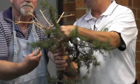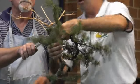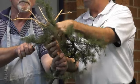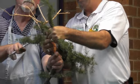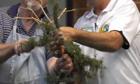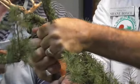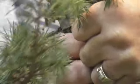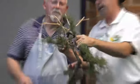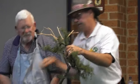But you can't do that. I'm going to pull. I'm going to bend it. Stop. You let go of this hand. I'll do the bend and loosen the wire up, and you're just going to tension the wire for me. So all you're doing is you're controlling the wire. You just pull the wire enough. I'm actually tensioning the branch, so I'll let you know when. That's it. Pull a bit of wire, a bit of tension. All right, we'll stop at that. That's better. Okay. So wire cutters, just here.